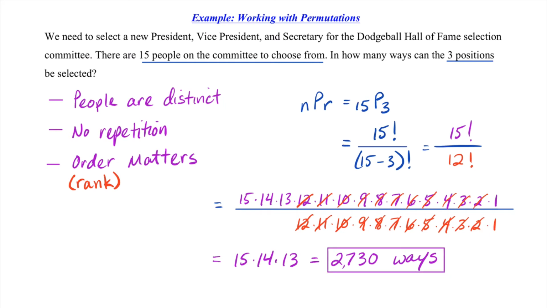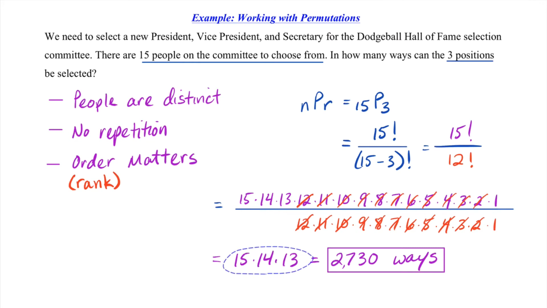Let's pause for a minute though, because we want to tie this idea of permutations back to our multiplication rule for counting. The idea here is if we can recognize this as a sequence of decisions, we actually can go with our multiplication rule of counting as opposed to needing to use permutations. This is a little bit deeper than we absolutely need, but it's a great conversation. Our result came from the math where after we simplified, we had just 15 times 14 times 13.